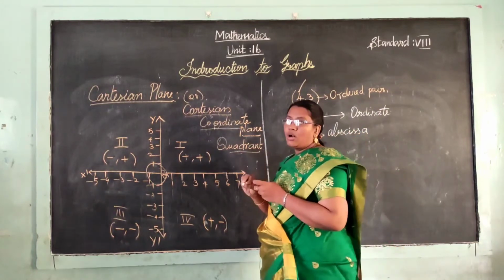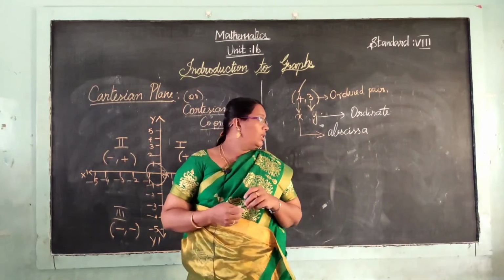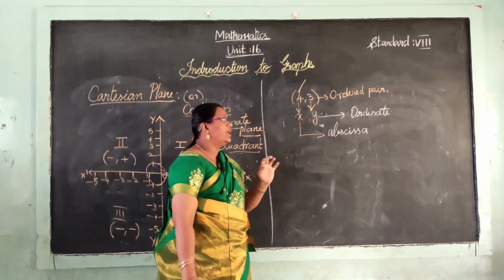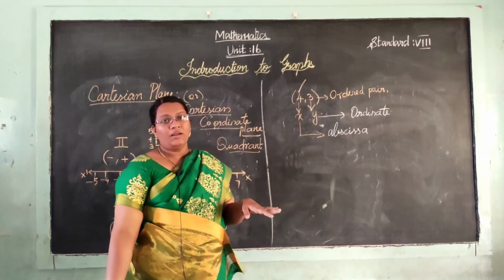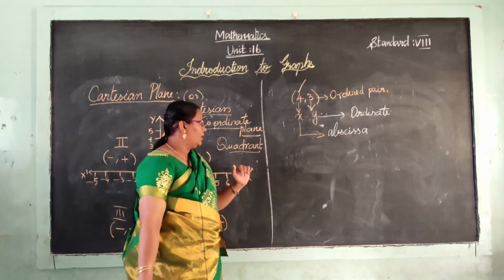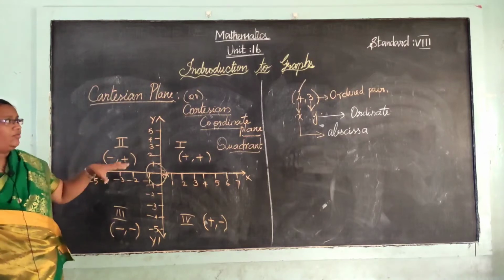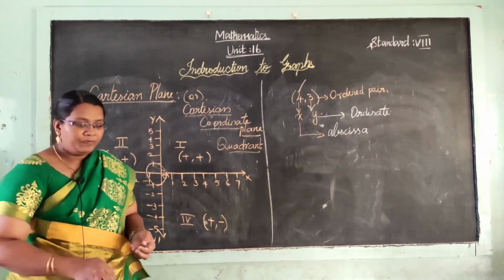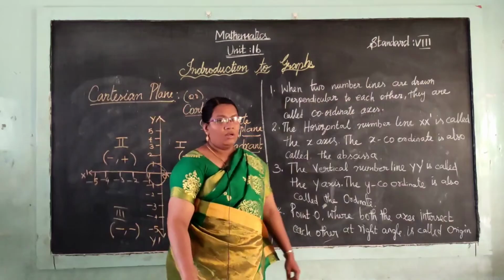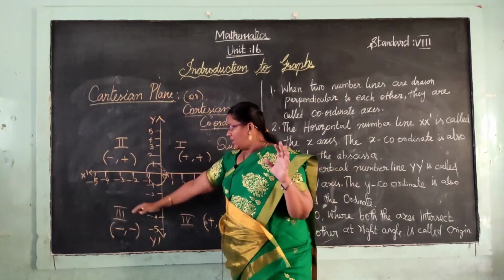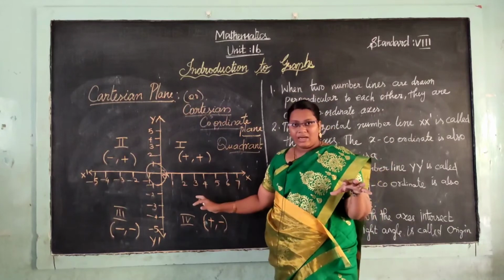Okay, so the x coordinate is called the abscissa, and the y coordinate is called the ordinate. So that's all about the Cartesian plane. Now we will write the points out clearly. Now listen, on the graph side you have to draw this diagram like this.